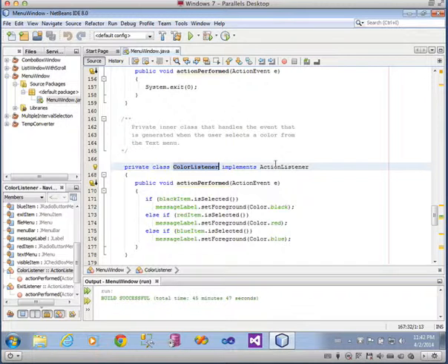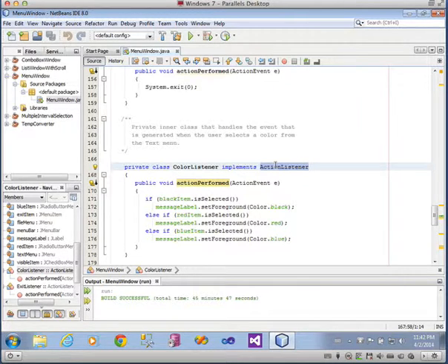Like I said, all menu items, including radio button and checkbox menu items, generate action listener events. So that means that we have to implement the action listener class. Now, this is different than radio buttons. Radio buttons are normally dealt with when you're doing just a JRadioButton in a window or on a panel. It uses a different event handler. Checkboxes use the action listener, but radio buttons use a different listener.